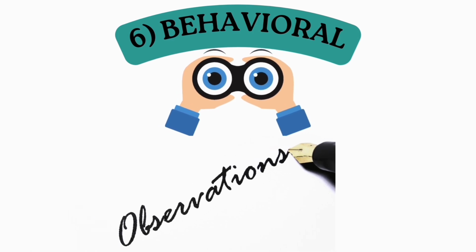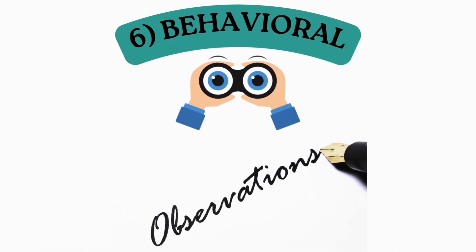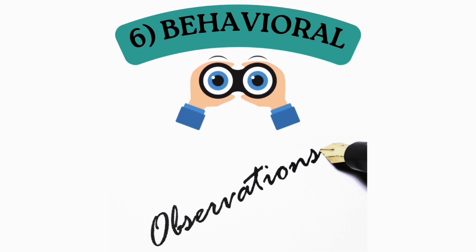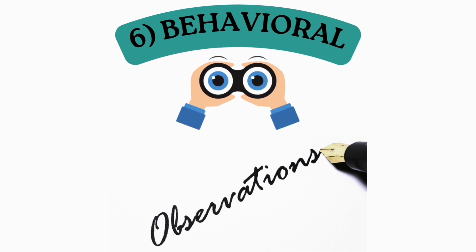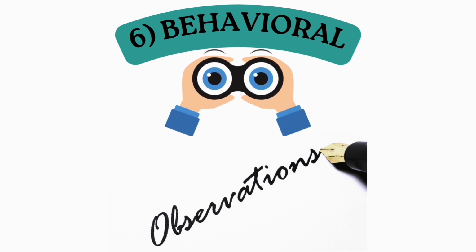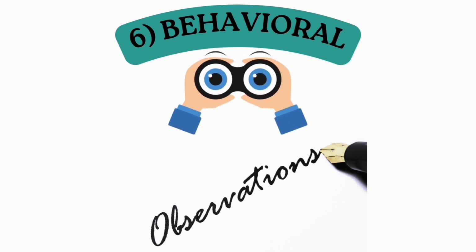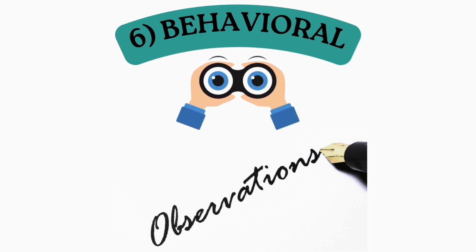So this was ROI. Next is behavioral observations. Now you can definitely understand what observation is. Wherever observation is there, we are actually observing the people as we observe anything in the world. So observing employee behavior after the training is another important evaluation method. Observation helps a lot. I have seen people just talking on the papers, on the documents, on the numbers, but you can observe the changes after the training.